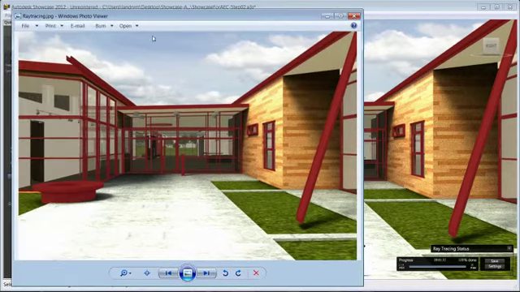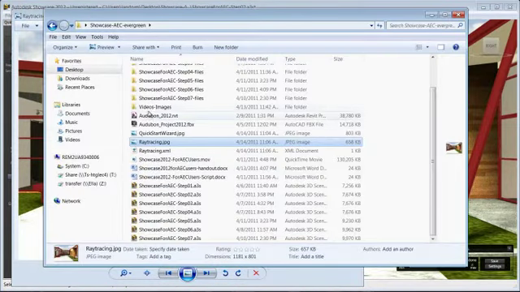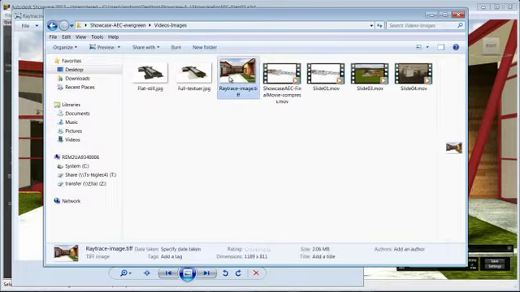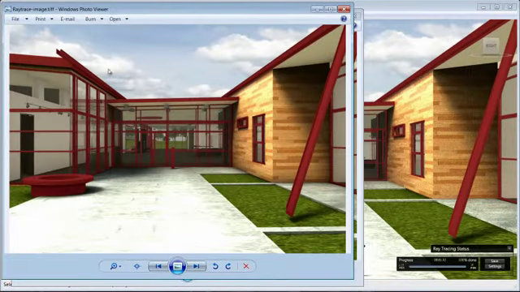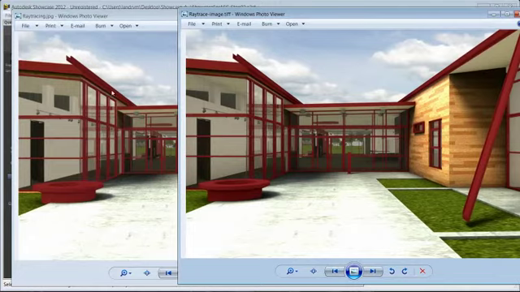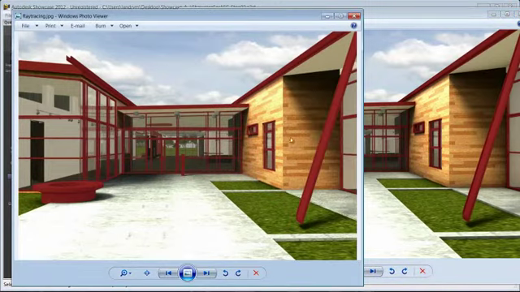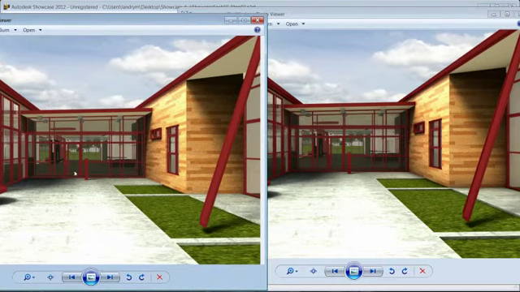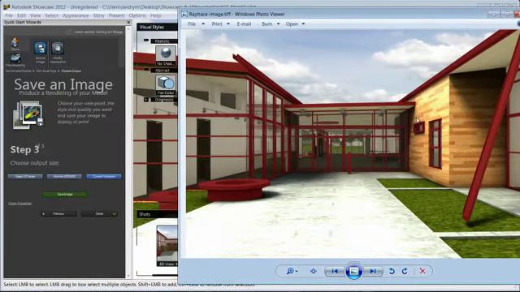Now this is a low setting, about 30% for everything. Good quality, but maybe not nice enough for presentation. Be aware that I have saved an image for you that's called ray trace image, and basically this image is using the highest quality ray tracing, and you can see that it is a lot softer. It's not as grainy on the side. The transparency is quite nice inside. The shadow is quite soft and is not grainy. So you have an image already saved for you, and it's called ray traced image. It is a TIFF image, so you can use it for your live presentation.